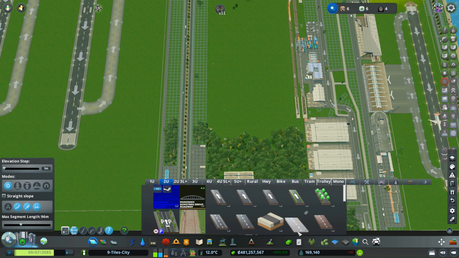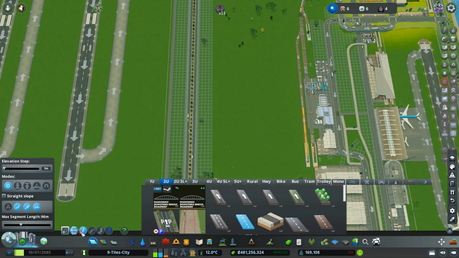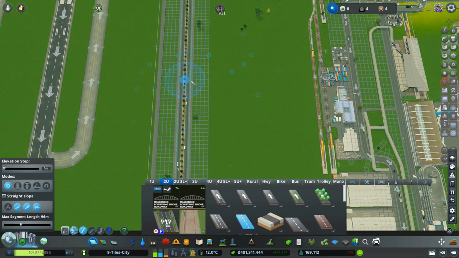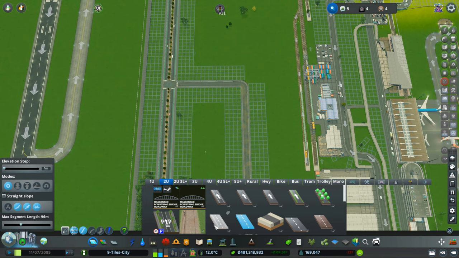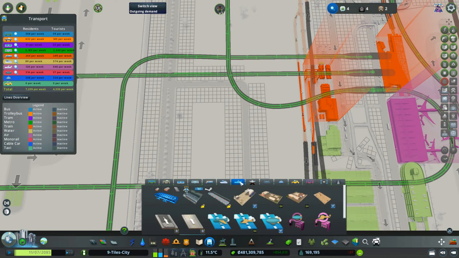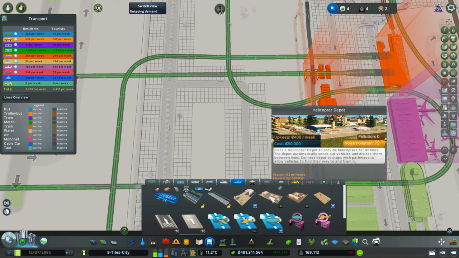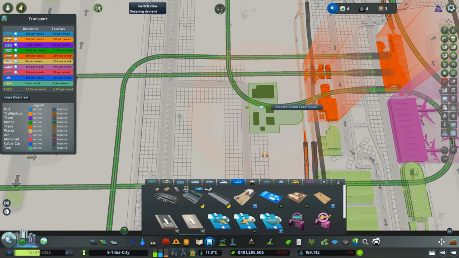Let's see. What are we going to use? Just a standard road. Nothing too complicated. And let's just see. From there to there. And then we take it all the way there. And let's have a look at that helicopter depot thing. Airport area. No, this one. We need a helicopter stop. Helicopter depot. Okay, helicopter depot is needed over here or here.